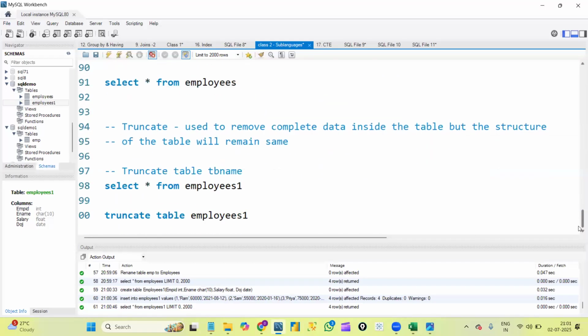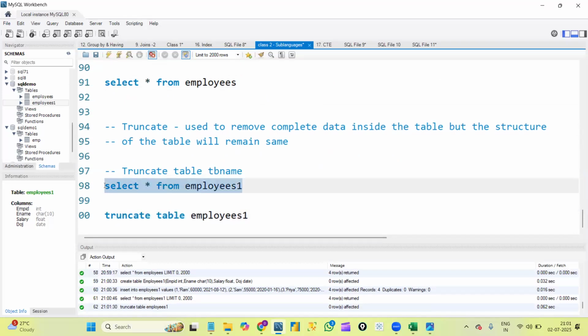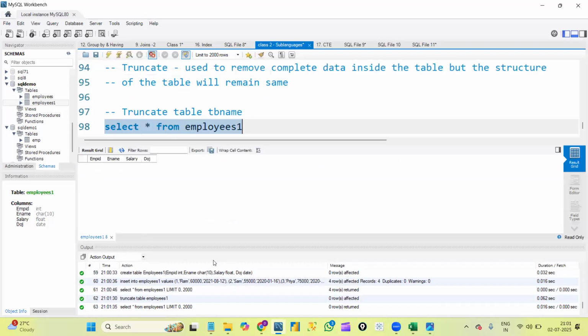Let's see. I'm just executing this truncate table name. It got executed. Now let's display the select star from table employees one and observe the complete data inside the table is removed. Only the table structure I'm having as it is. Right?